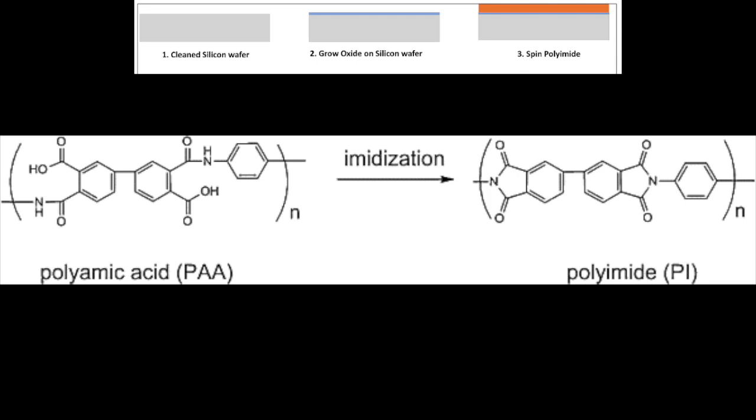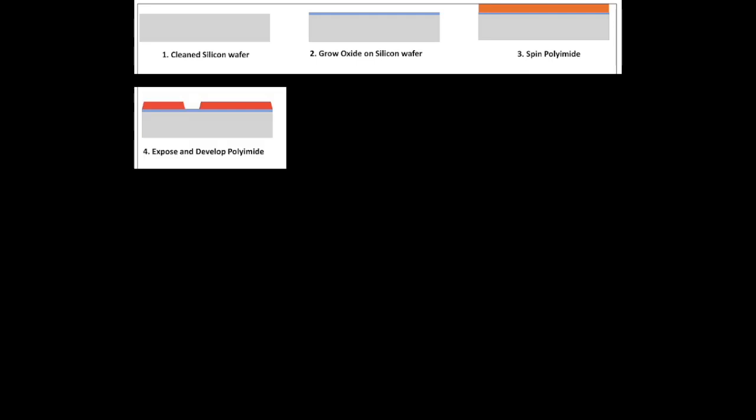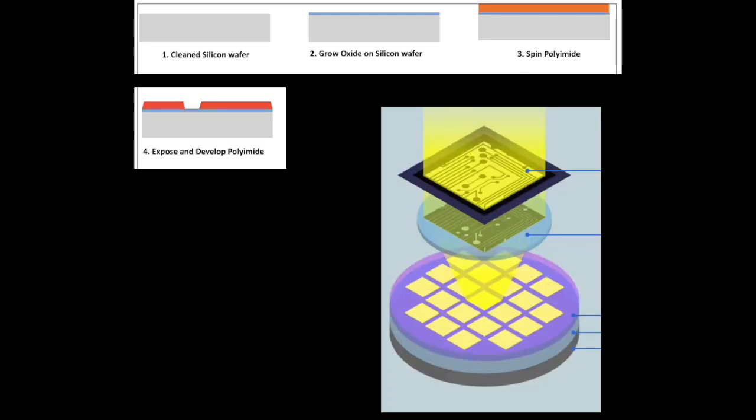The next step is to expose and develop a template design onto the photosensitive polyamide. Remember, photosensitive just means that hitting it with light makes it vulnerable to a solvent or invulnerable to a solvent, depending on the nature of the photosensitivity. So the template that's projected is going to make a design for the ultimate final product of what stays on the disc and what washes away.